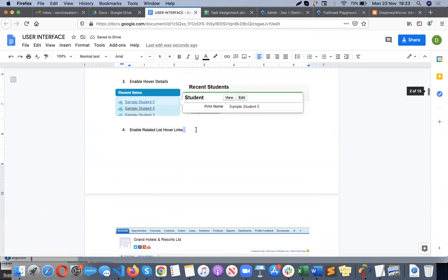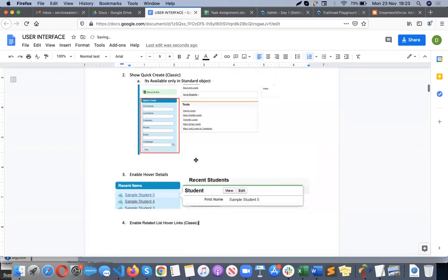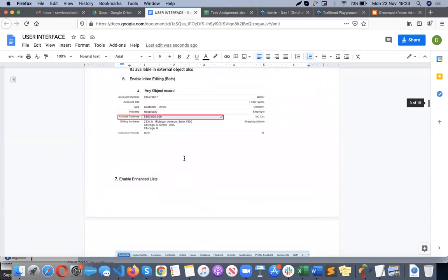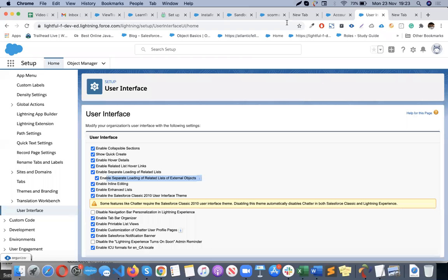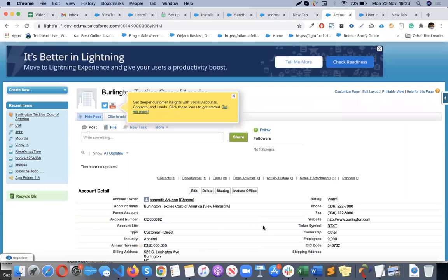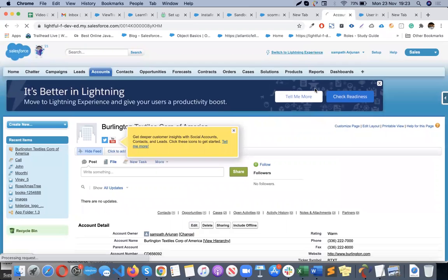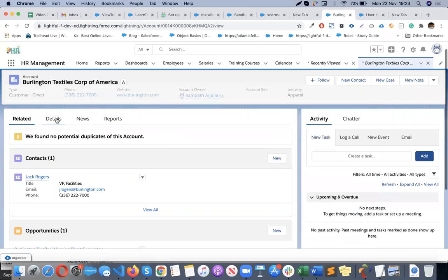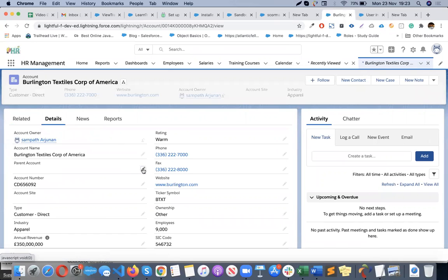Inline editing means that if you mouse over it, you can edit; you'll see the small pencil icon. Same way, in lightning there is also inline editing.